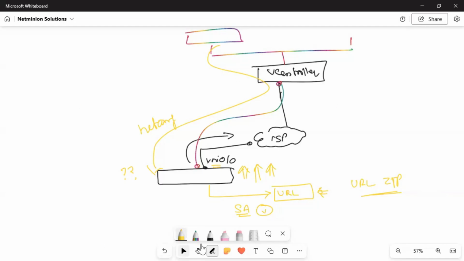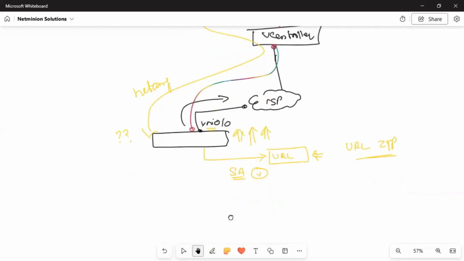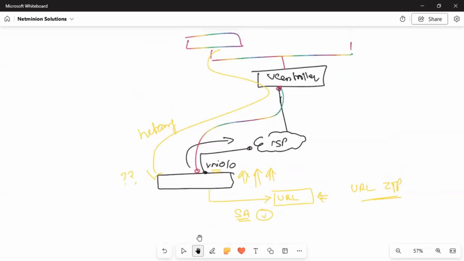Sir, ZTP is usually popular for failure cases, correct? I'm talking about Arista and other technologies. Suppose there is a hardware failure of the device and we need to replace it, and basically no downtime is required, correct? Is there any difference in operation in Versa compared to ZTP elsewhere?